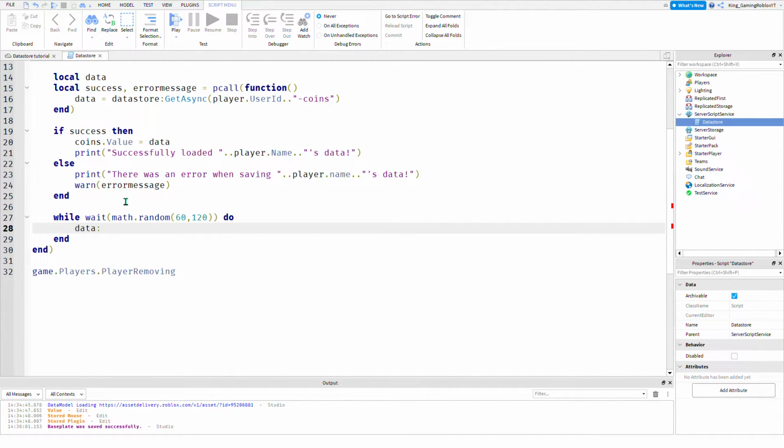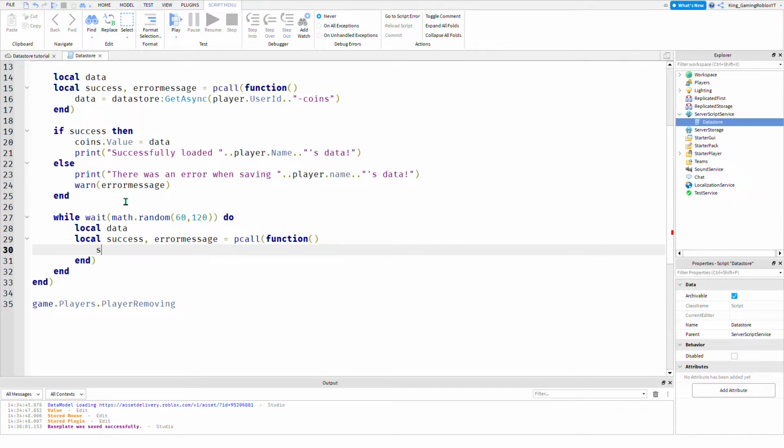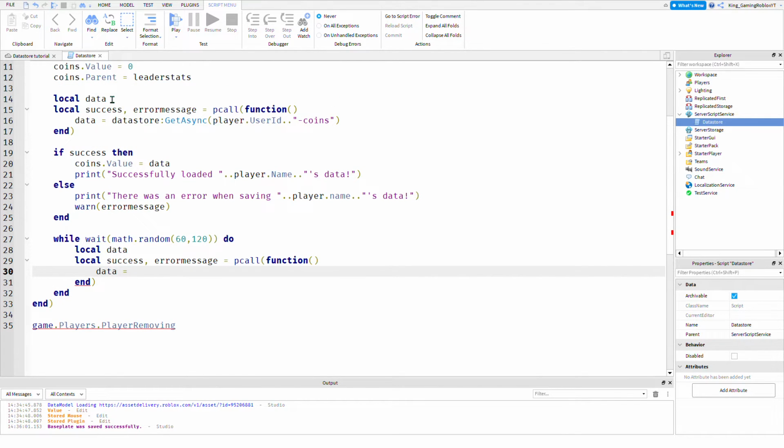Data:SetAsync. Local success, error message equals pcall function. Data store:SetAsync player.UserId, coins.